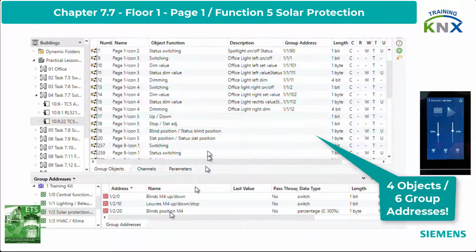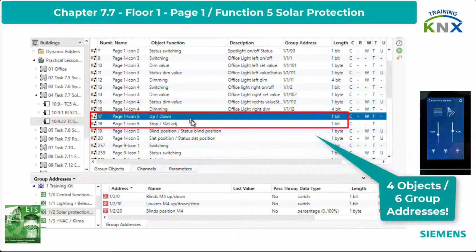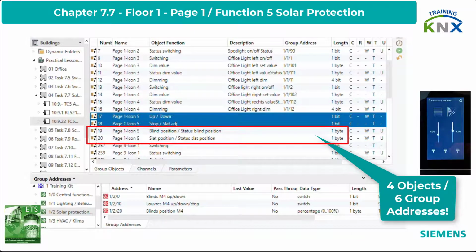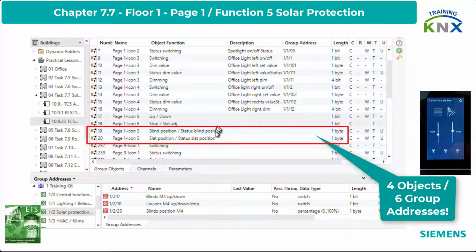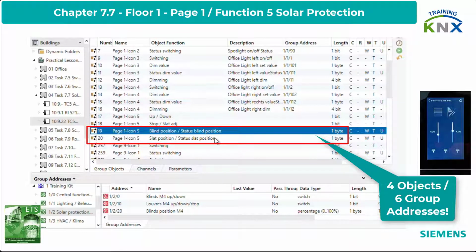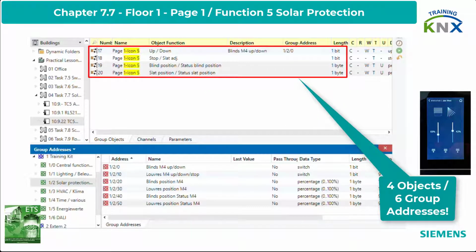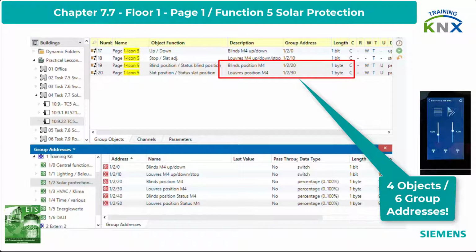Proceeding to the objects, you see that there are on the one hand the old known 1-bit operating functions. On the other hand, the 8-bit control commands are required, this time combined with the respective status. That means that you have to link 2 group addresses per 8-bit object. Only if the status is entered after the operating address, the display can later also show the correct position of height and the slat angle.